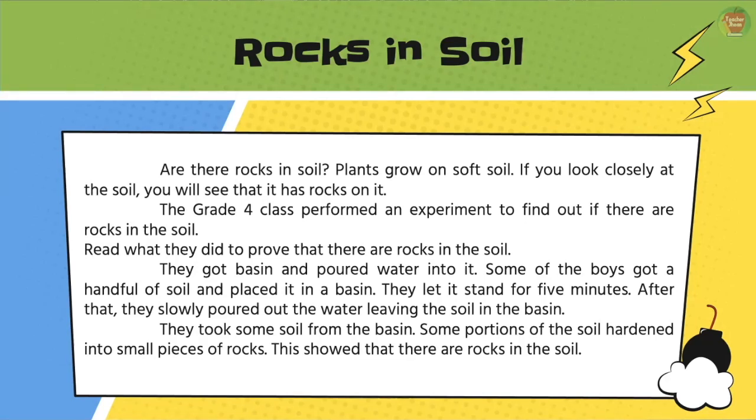They got a basin and poured water into it. Some of the boys got a handful of soil and placed it in the basin. They let it stand for 5 minutes. After that, they slowly poured out the water, leaving the soil in the basin. They took some soil from the basin. Some portions of the soil hardened into small pieces of rocks. This showed that there are rocks in the soil.